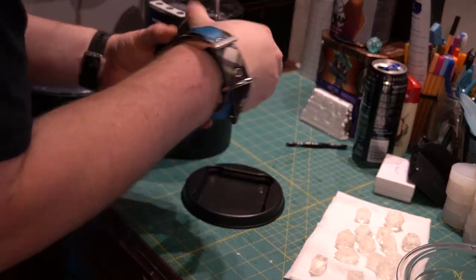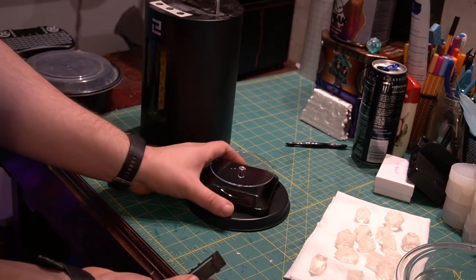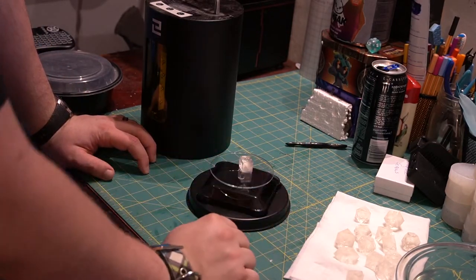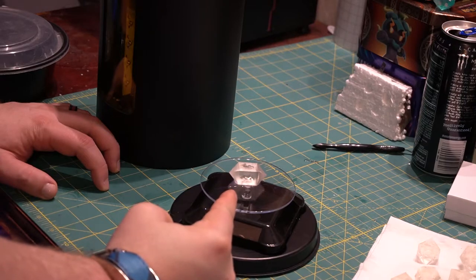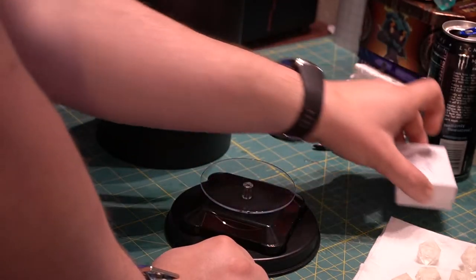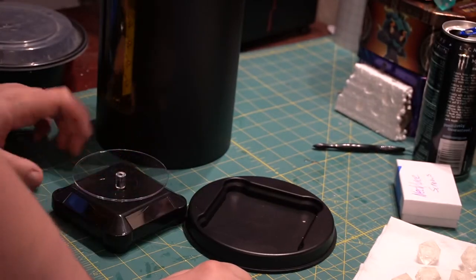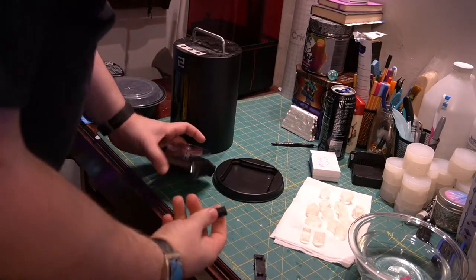Did I leave a battery in here? There's no, what? Wait, oh. Wait. Zoom! You see this moving, right? I'm very confused. It's turning. This is not a bit. This is not a gag. This thing is moving. It's spinning, very clearly. But there's no battery. Okay, let's get a battery so I can put my mind at ease. Watch, I put the battery in and then it stops moving.